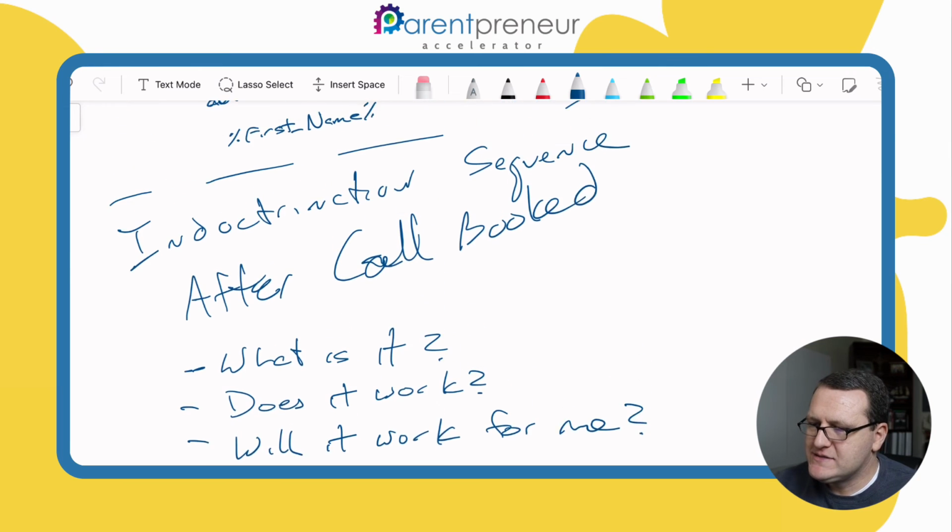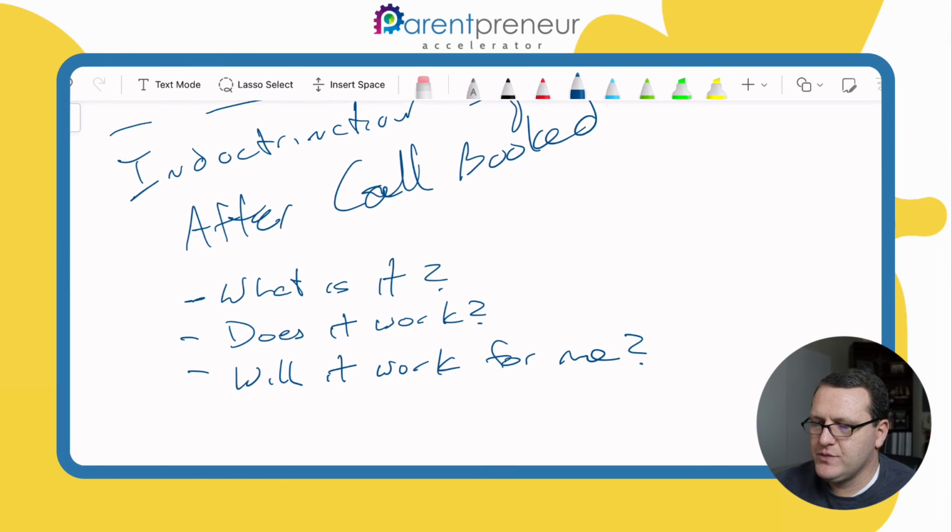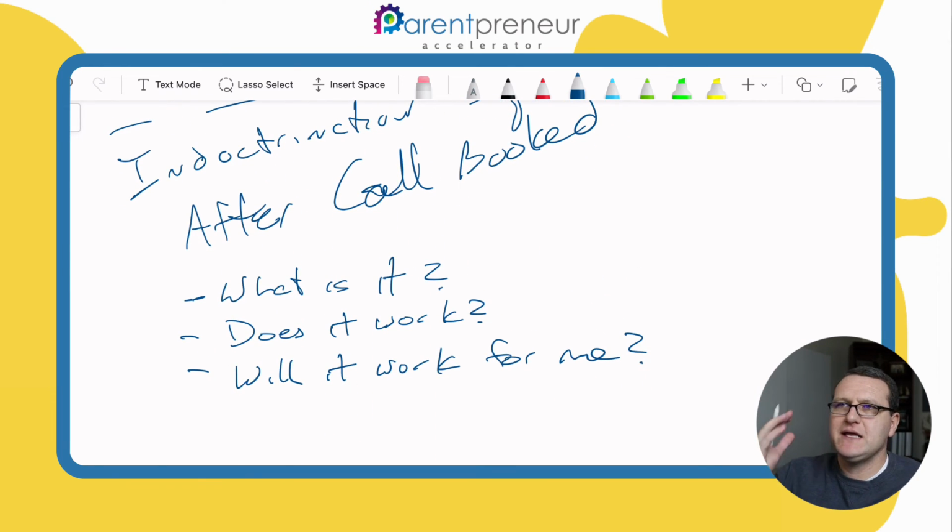Typically this will be a series of emails, and you can even do short videos embedded in the emails. The whole point is, one, to further connect, but two, to actually start shifting belief and answer these 3 core questions.